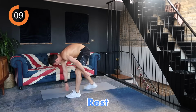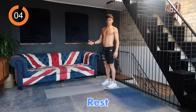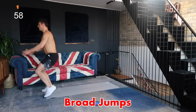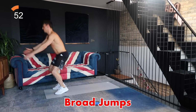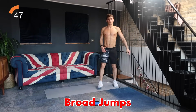So for me, I'll try and do the length of my mat. So I'm gonna jump, turn around, jump back. Just as far as you can go, as long as you can control it. So go from here, we're gonna go jump, turn. We're gonna go jump, turn. Just try to get your hips nice and through as you jump and control. Again, I'm not going too crazy far forward because you know you've got a lot to do.